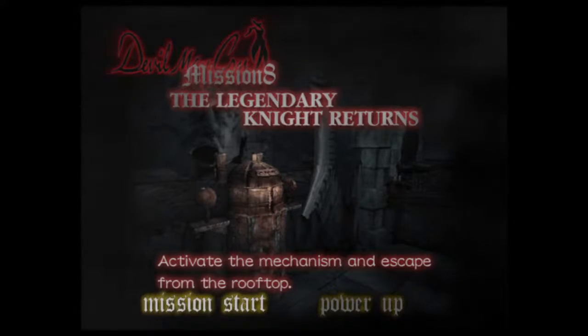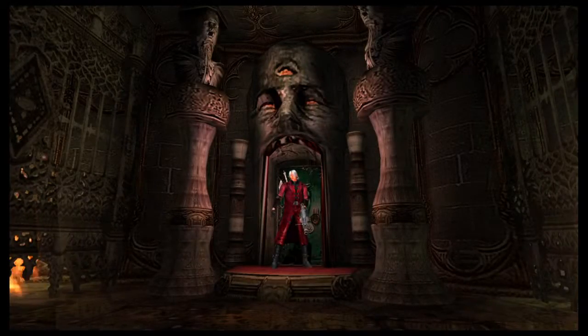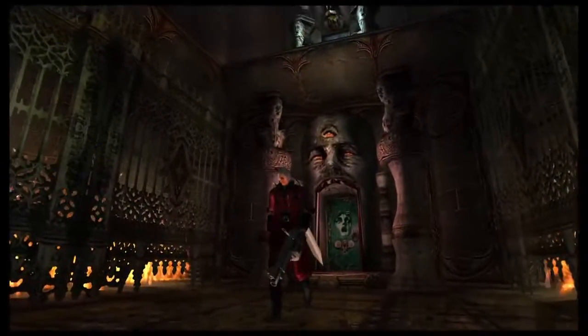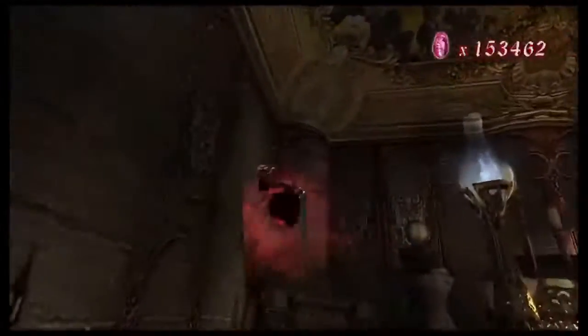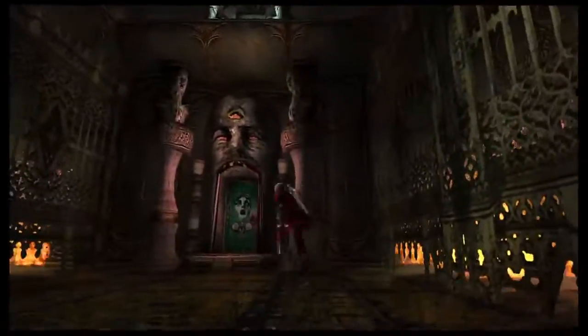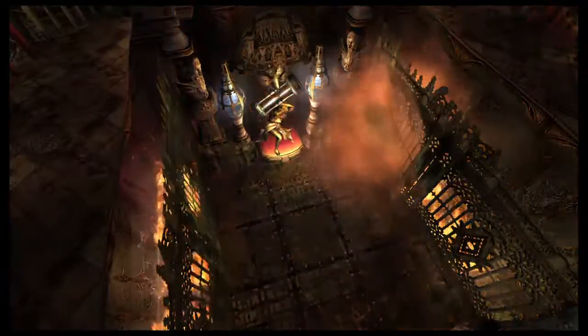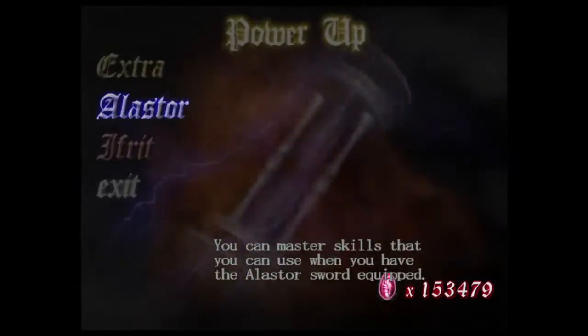The legendary knight returns. Activate the mechanism and escape from the rooftop. Actually, technically we're escaping to the rooftop right now. This is a nice little place they set up here. It really doesn't serve a purpose, but it's nice. It's the fanciest altar in the game.